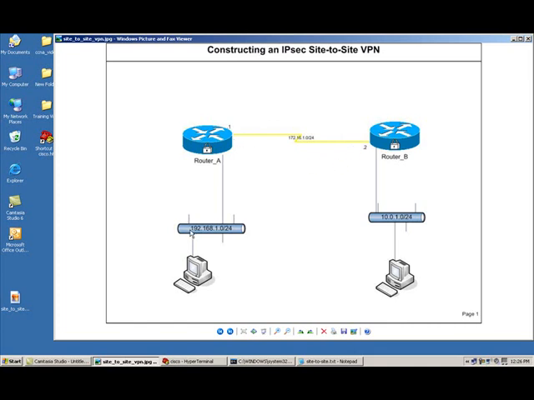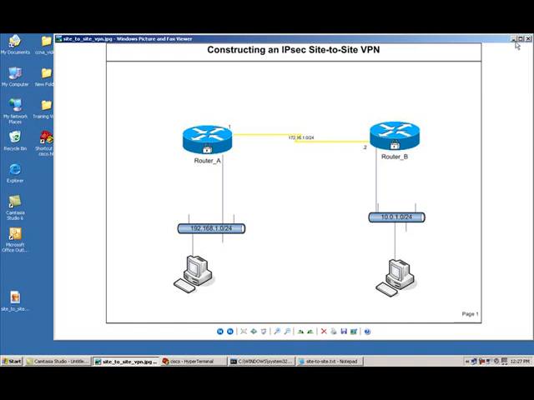Now, as traffic passes from the 192 network through the router, it will get tunneled through the internet to router B and then back over into the 10 network, and that way we can secure this traffic. Now, the test will be if we can successfully ping from the 192.168.1.2 PC to the 10.0.1.2 PC, and then after we do the ping, we should see an establishment of a secure tunnel. So, let's get started.